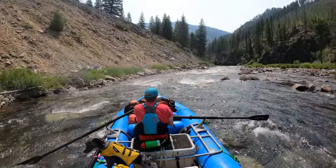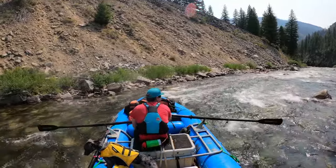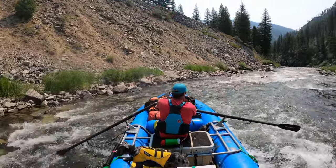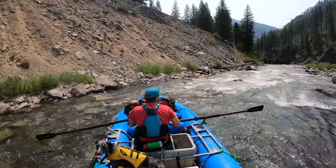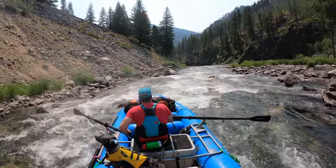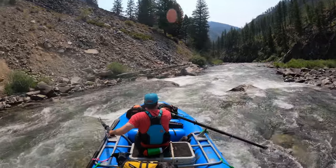All right, so soon after Upper Powerhouse, this is Lower Powerhouse, and it's just fun. It's a good rapid. The crux is here at the beginning. I like to go right of this rock, but then drive back left, knowing there's a rock in between. So it's not too bad right now. I can see that rock just to my left.